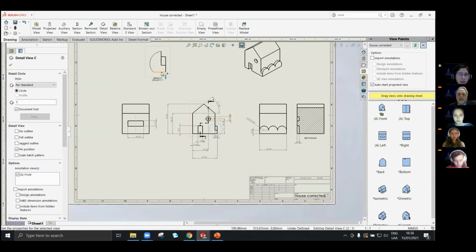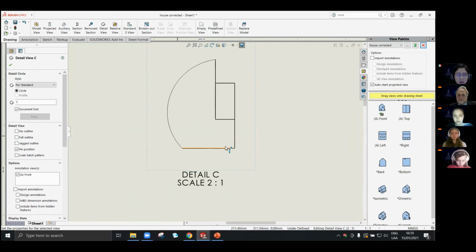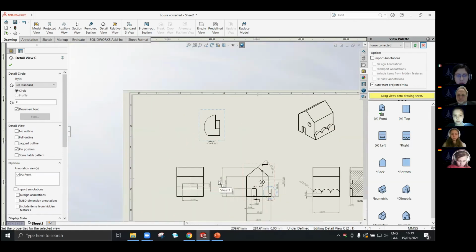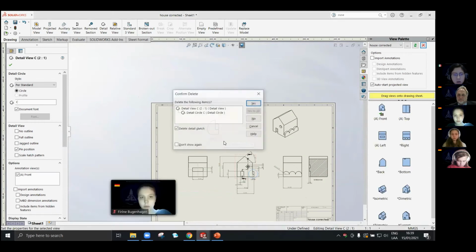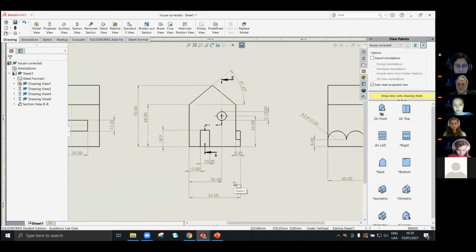So this is detail C. This is my detail view, literally. It is my expanded view of this part that I'm selecting here. Okay, so I can label also here what I need to do. Right now I will delete it, but know that it's useful.